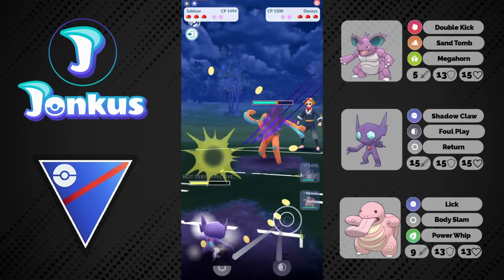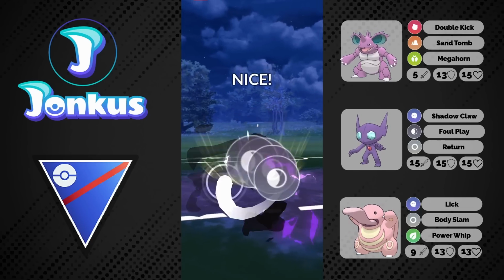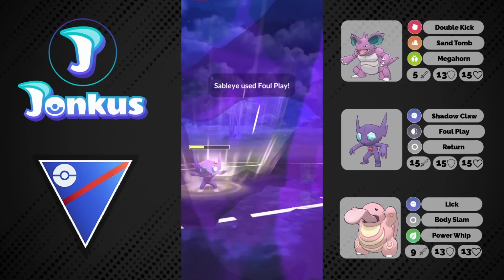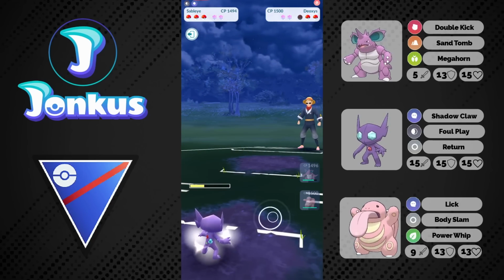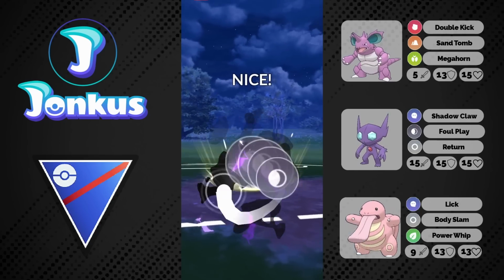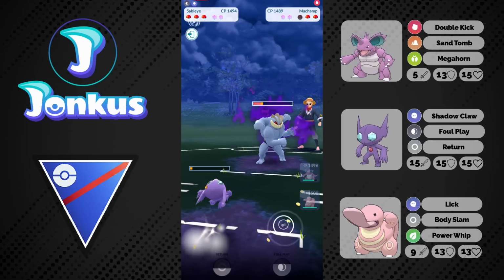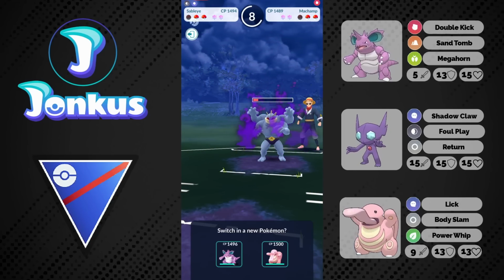Now you have a way better matchup against the Deoxys with your Sableye, especially if you have already the Foul Play, which should KO him from this range. It does KO from this range. This is the correct play, definitely. But it would have been just funny, to be honest. Who didn't want to see the Mega Horn land there? So yeah, while you played it correctly, it's fine.